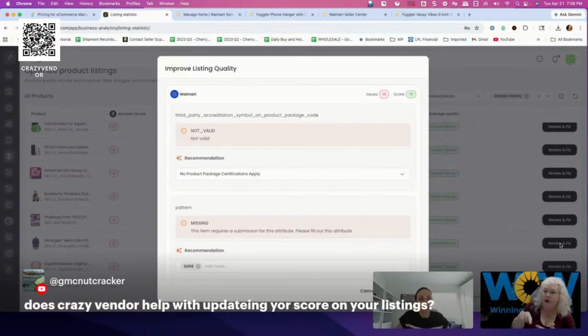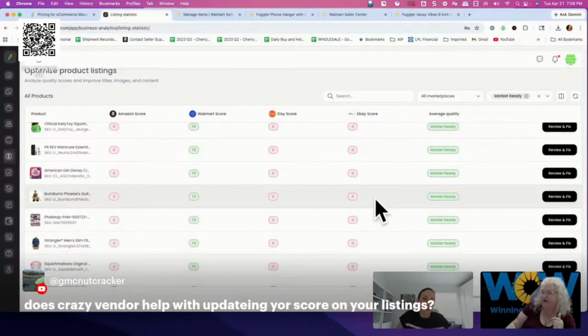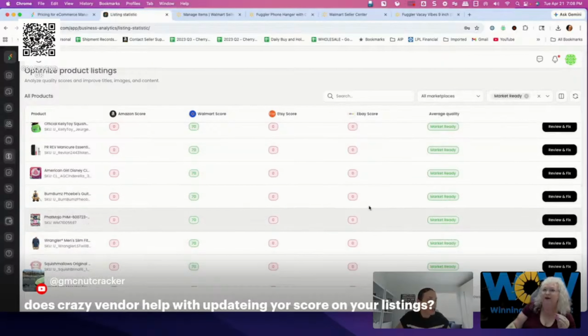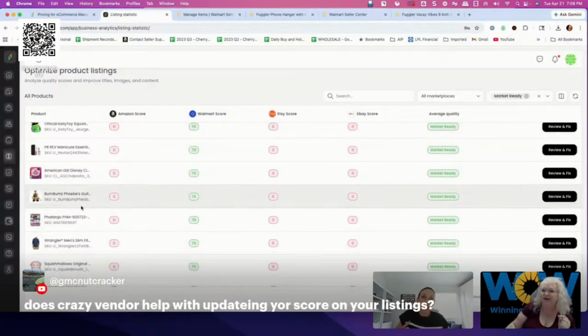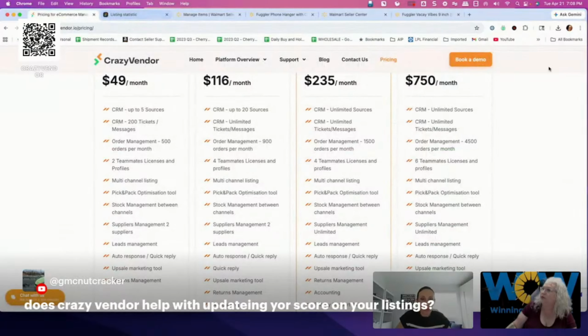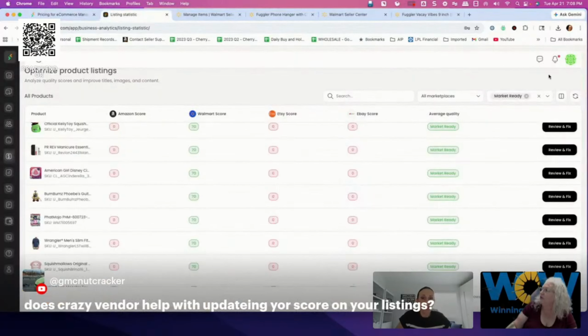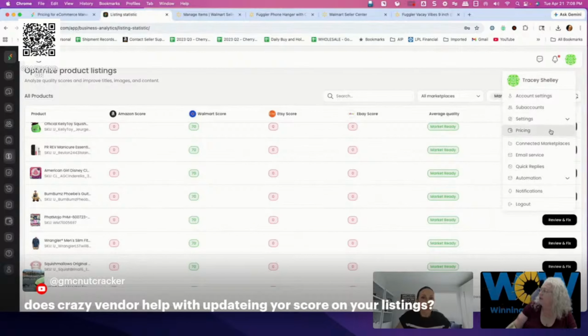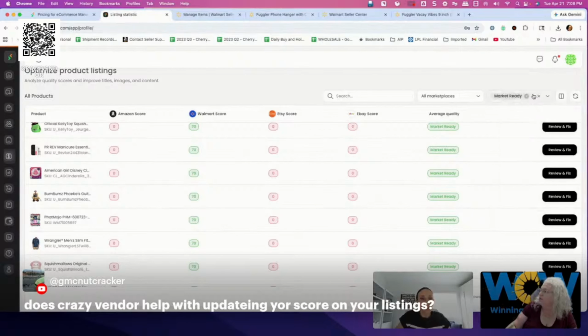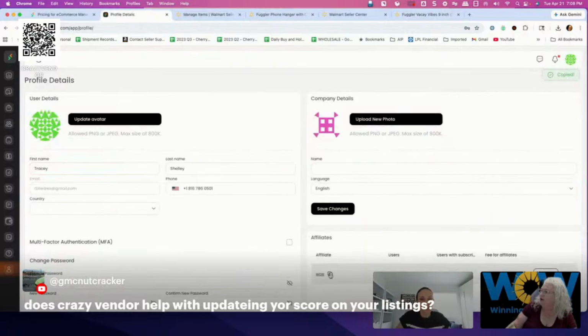I'm telling you, when I look at my sales and I look at quality scores, there's a direct correlation there. Absolutely 100% direct correlation. But we can do a session that's just about this. But real quick, it is going to check your score and give you a recommendation, and then it's going to tell you publish, and then you click publish, and it's going to publish it as long as you have control over that listing.